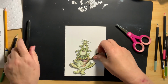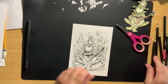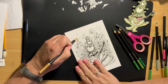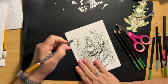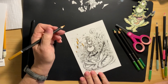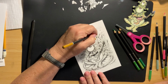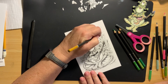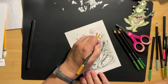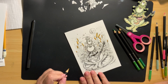Okay, here they are all done and ready to go. I'll move that piece out of the way. I grab a second card and my colors that I want to use for the background, and I color just the background on this part. So I'm coloring in the cattails with that mustard color again, and I'll be layering different colors of green. I'll be coloring the sky, the moon, and the little froggies in the background.